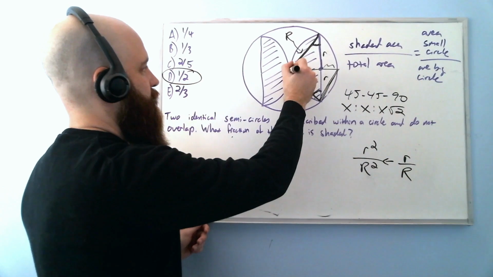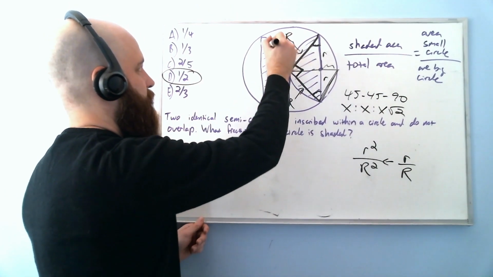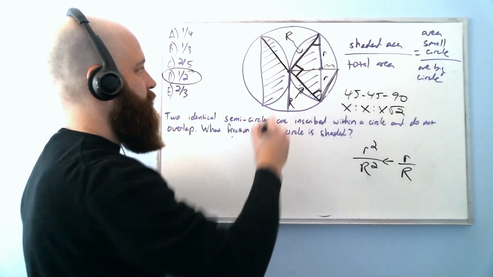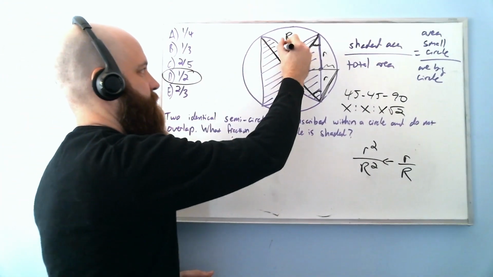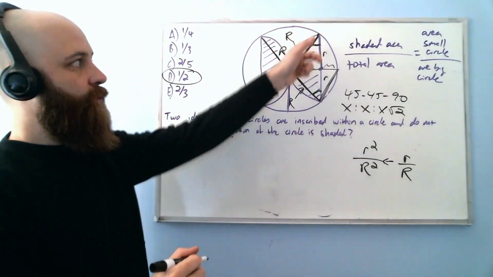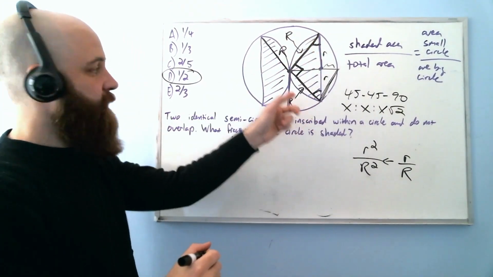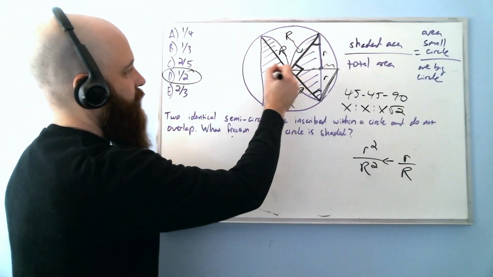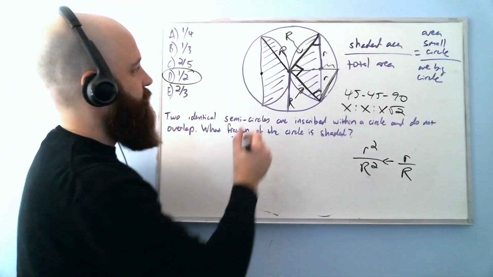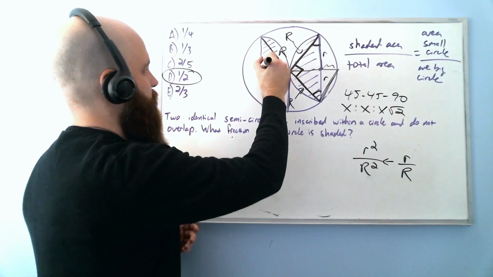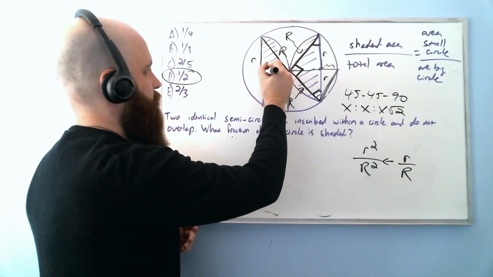Okay, so if I draw big R like this, okay, great. That was useful in this other solution path we had. But let's see if there's another way we can do it. Well, I'm going to draw some little r's now, right? I'll draw a little r right here. I'll draw a little r right here.